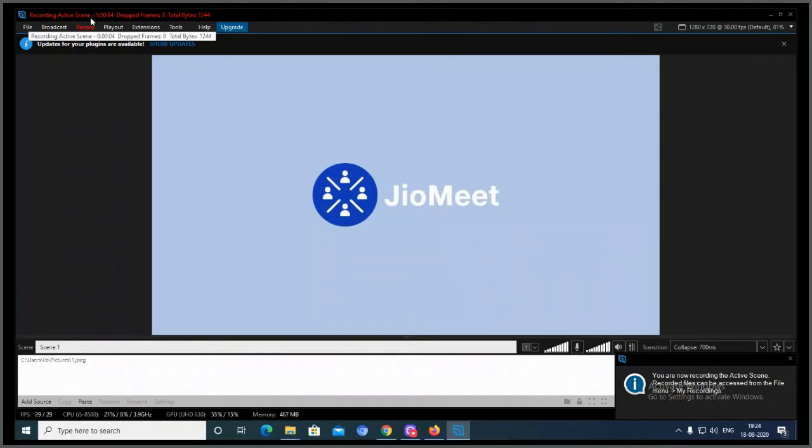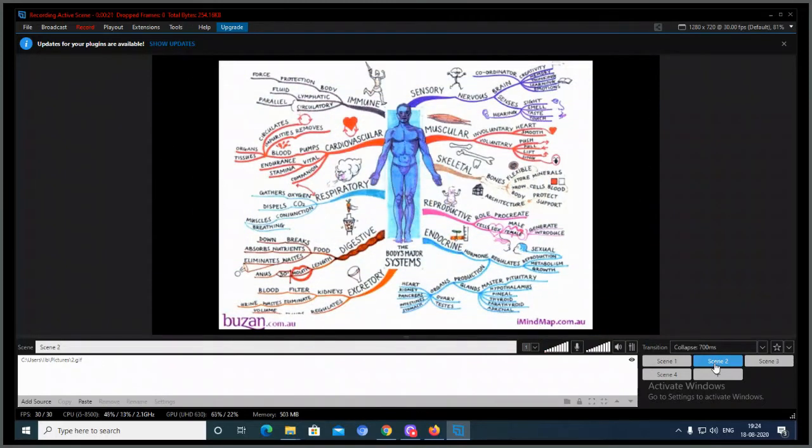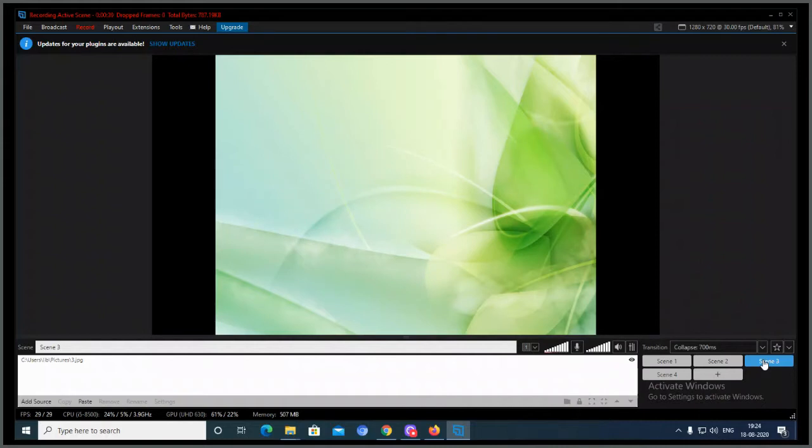That time frame of that recording is also viewed here. Now actual recording is going on. And then if you want to change your scene, just change here, then simultaneously your audio will be captured.